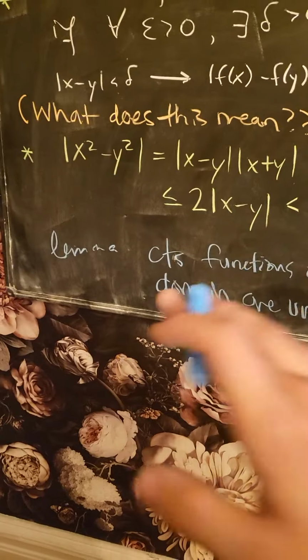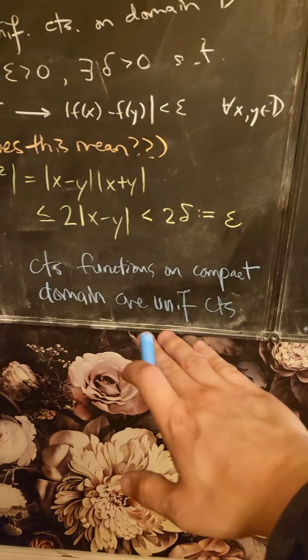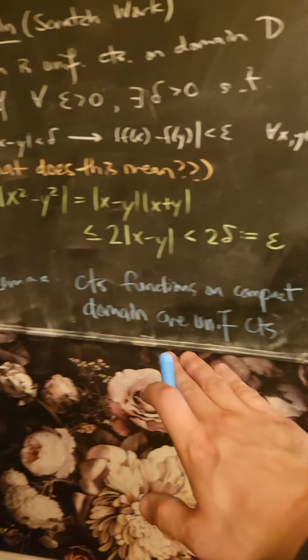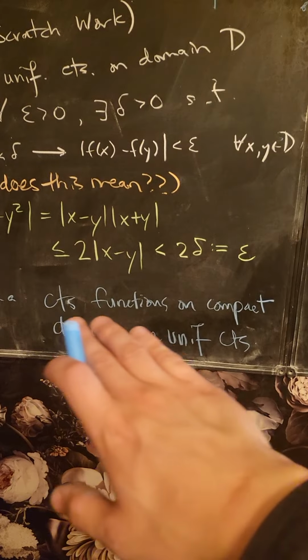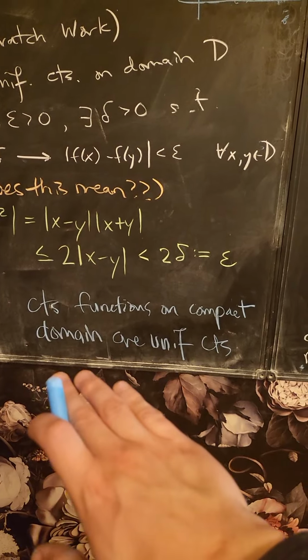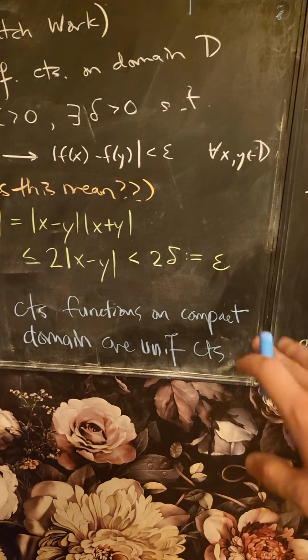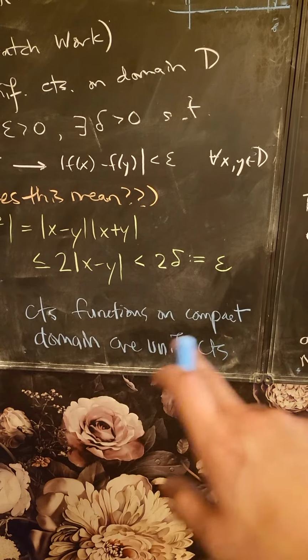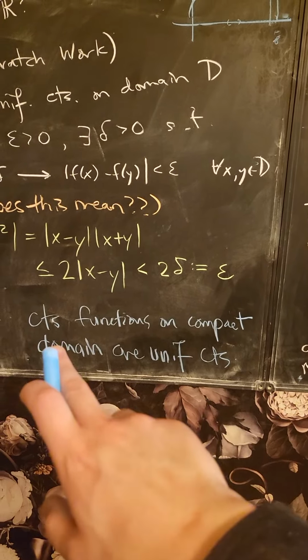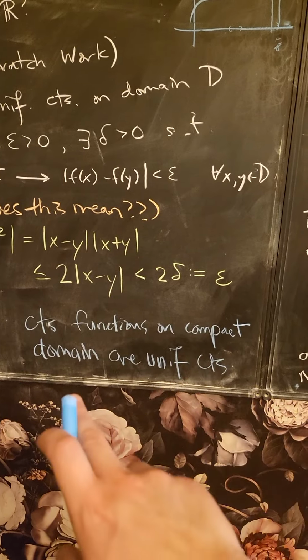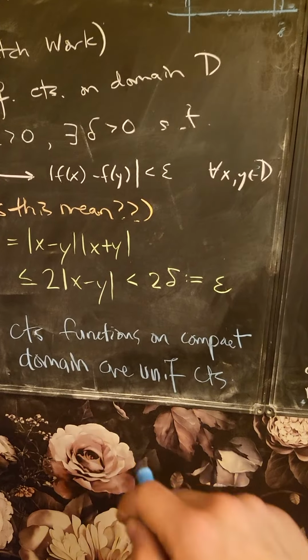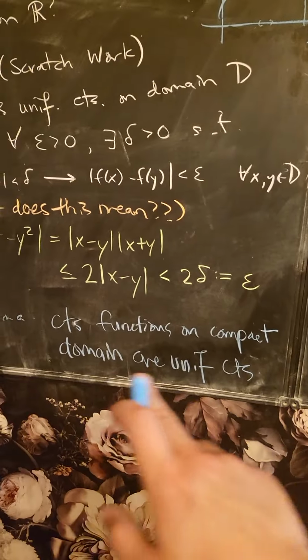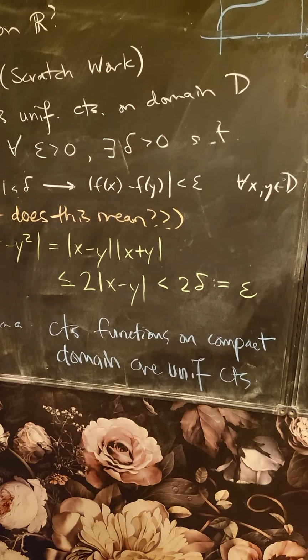Okay, so I'm going to write that out, and obviously you should write it out in way more detail than I just wrote it out. You're going to need to write out, okay, if I have a continuous function on a compact domain, that's uniformly continuous. And when you write this out, you better understand, what does it mean to be compact? What does it mean to be continuous? What's a compact domain? And then why are continuous functions on compact domains uniformly continuous? Why is that true?